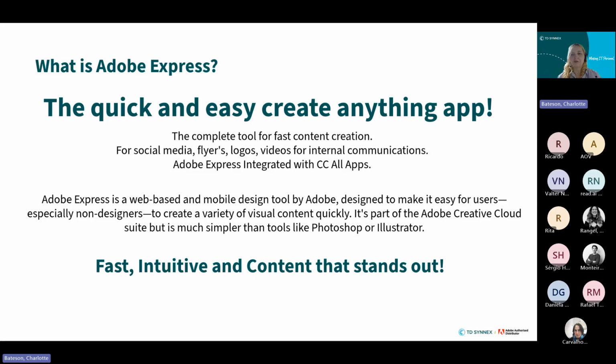It was super simple. You can use it for things like social media posts, which is what I used to create mine for Instagram, but you can use it for things like TikTok if you use TikTok and LinkedIn. Flyers, posters, and presentations such as you're seeing today. Logos and brand kits, short videos and reels, which are becoming more and more popular within businesses nowadays, and then photo edits, background removals, and animations. It's fast, it's intuitive, and it helps to create content that stands out for businesses.